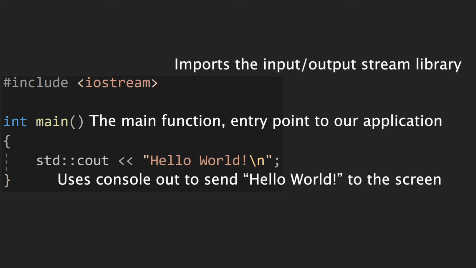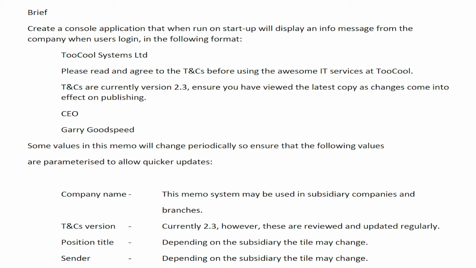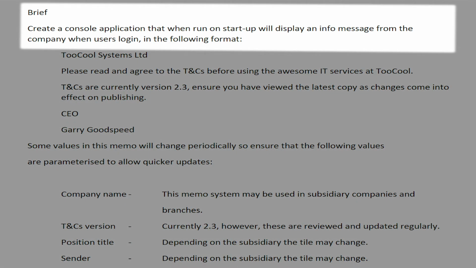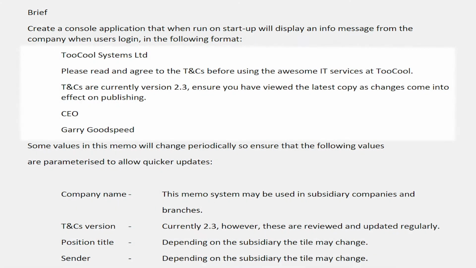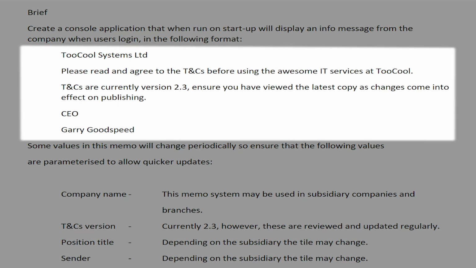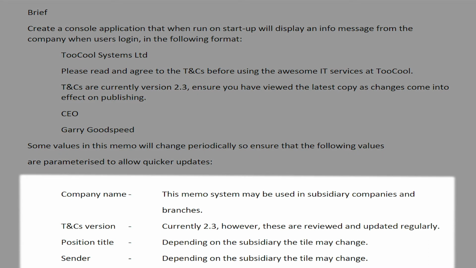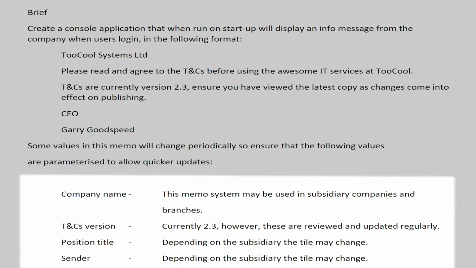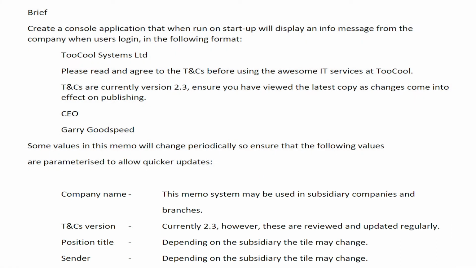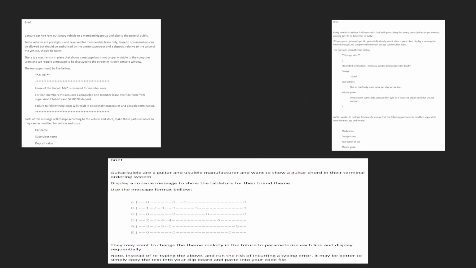Then we're going to take a look at the brief and use what we have just covered in order to fulfill the requirements of the brief. There is no need to follow along in this first part, although I would highly recommend following along when we come to the first example work task we have been assigned. This is the UI notification program for 2 cool systems. After going over the work task, I will also give you some additional work tasks to complete on your own. I recommend you try to work through these tasks, or at least attempt them.